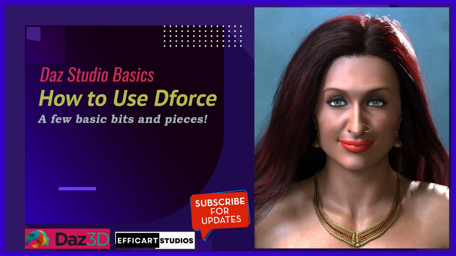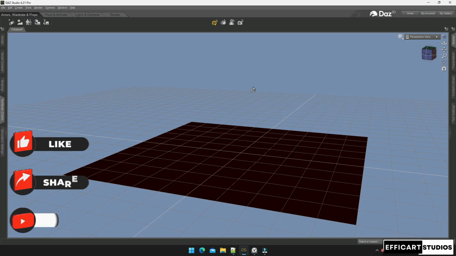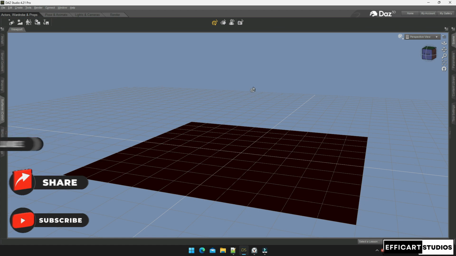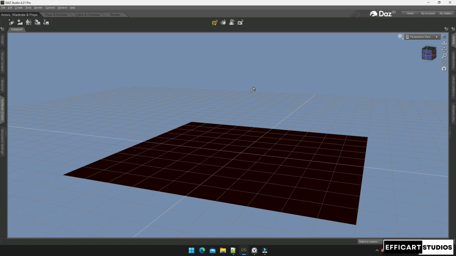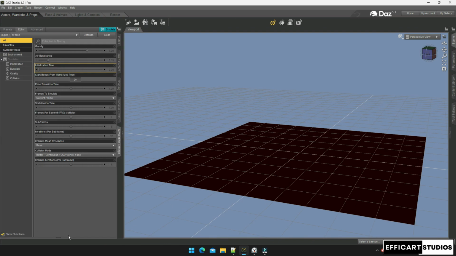Okay, so let's start and launch our Daz Studio. I already launched it and started creating a small scene, but before we move forward, let me show you something that is very important. To work with Dforce, the simulation settings tab is the most important aspect while working with Dforce content in your scene.